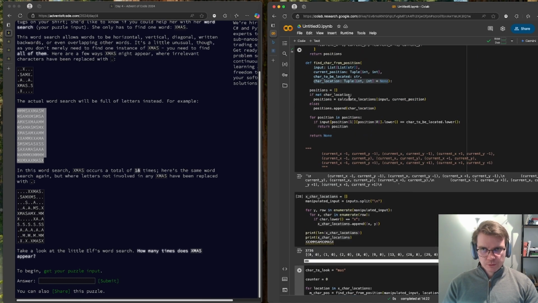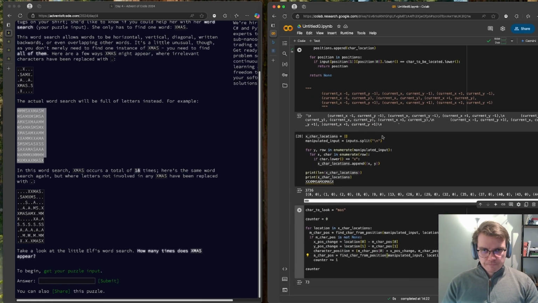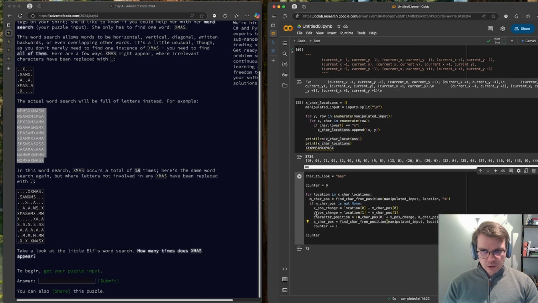Let's confirm that it should work like that. If the A character position is not none, we found the A. Let's increment the counter again. Now we should have less than 73 candidates. Okay, we have 0. It indicates that we have some issue.